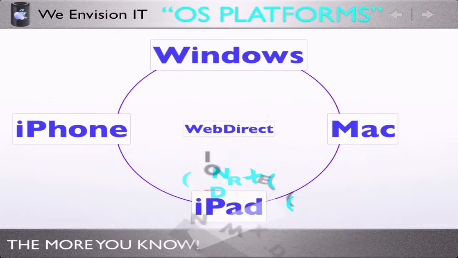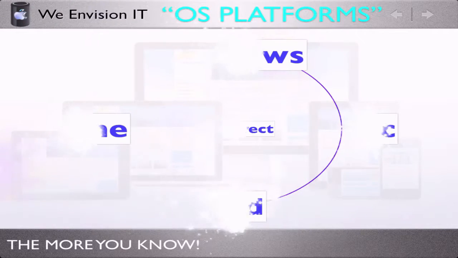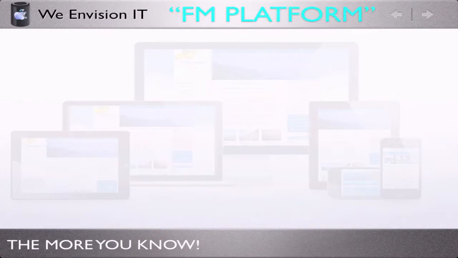But like I said, the main environment that FileMaker is created for is Windows, Mac, and because it's a Mac environment, then it's iPad and iPhone, but WebDirect makes it possible to run it on any platform via a browser. Just keep that in mind. So let's go in and take a look at the next issue, and that is the FileMaker Platform in itself.